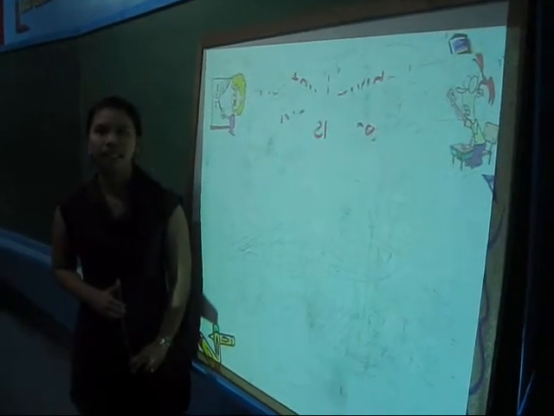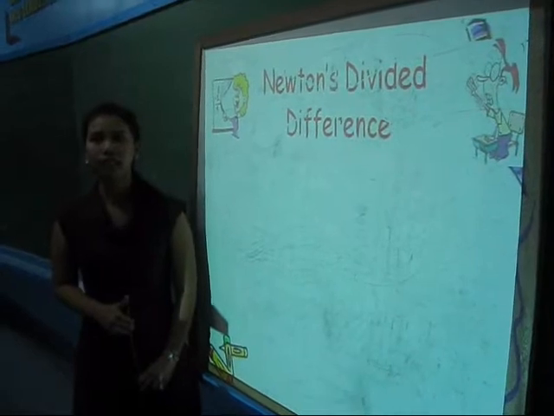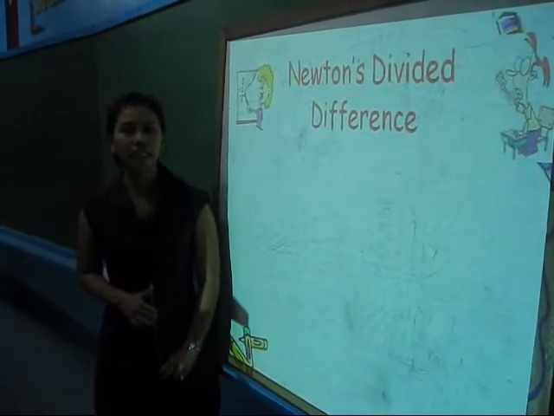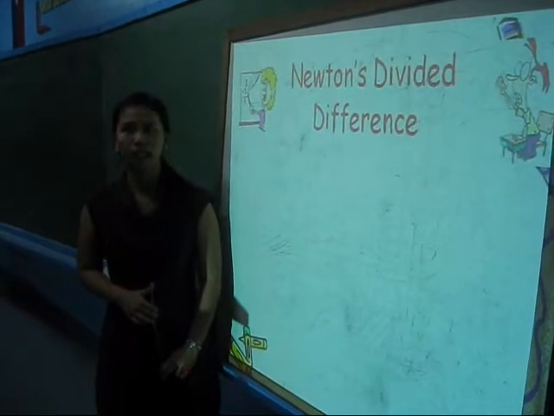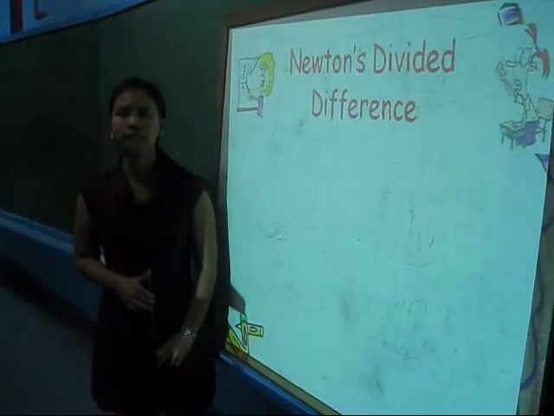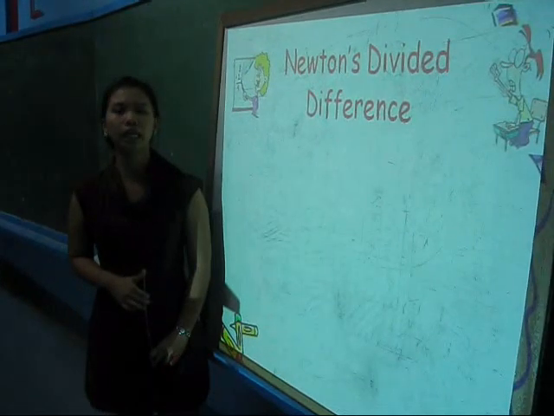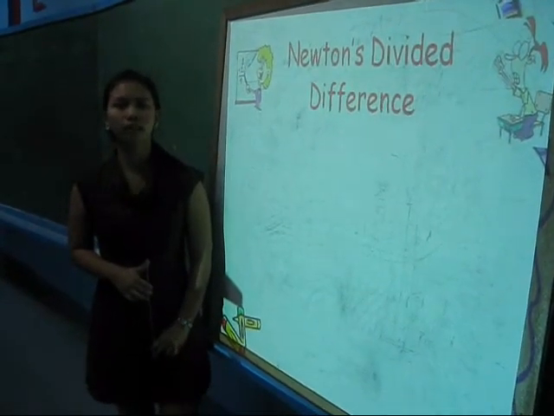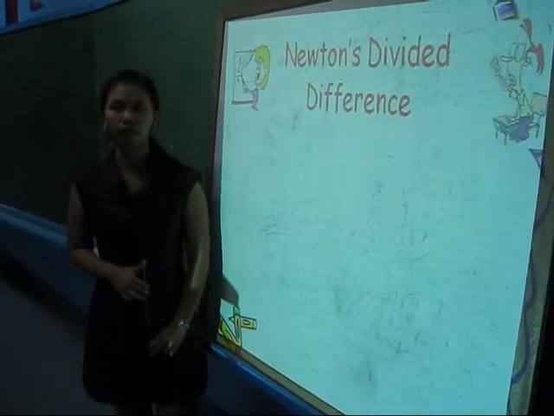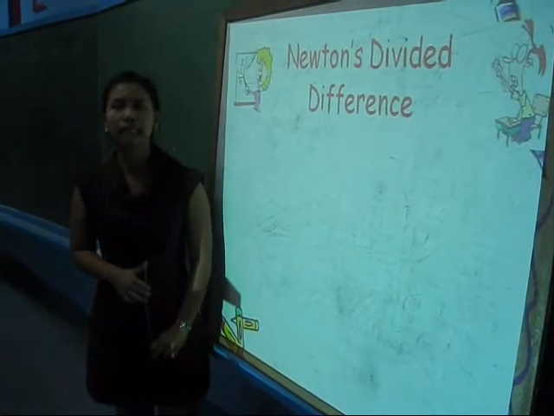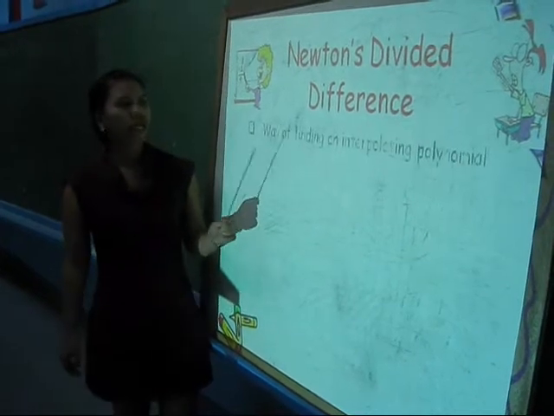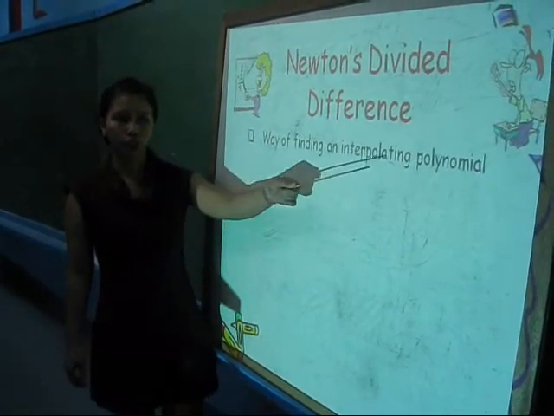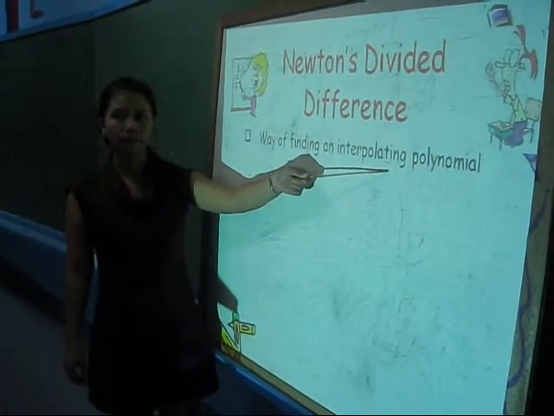In the mathematical field of numerical analysis, a Newton polynomial is the interpolation polynomial for a given set of data points in the Newton form. It is sometimes called Newton's divided differences interpolation polynomial because the coefficients of the polynomials are calculated using divided differences. Thus, it is a way of finding an interpolating polynomial.